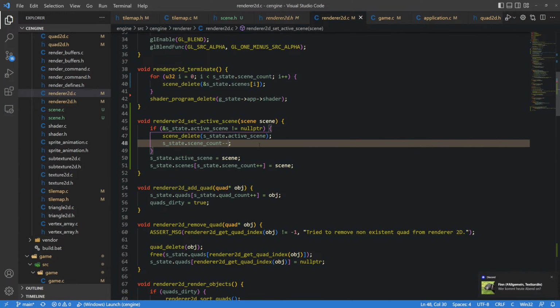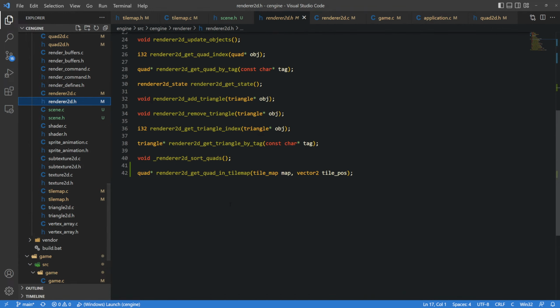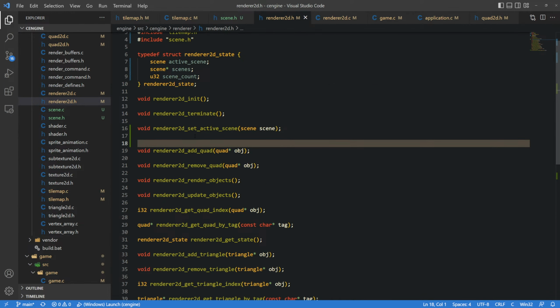Okay, so set active scene. We also need a renderer to the... what language it's using to code? C. So C language, like raw C code, not even C++, it's C, and OpenGL for the rendering API, which you don't really use as the client, but if you're the client you have to code your game in C. So yeah.